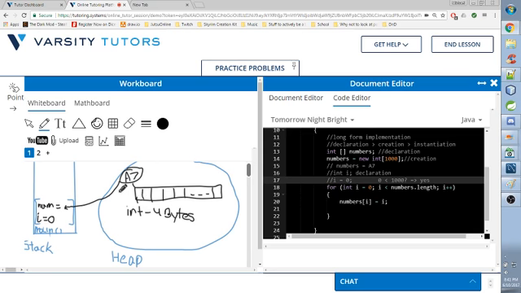Now, I'm sure you may know this, but each array location has a different index. This has an index of 0, 1, 2, keep going, and right now this would have an index of 999.